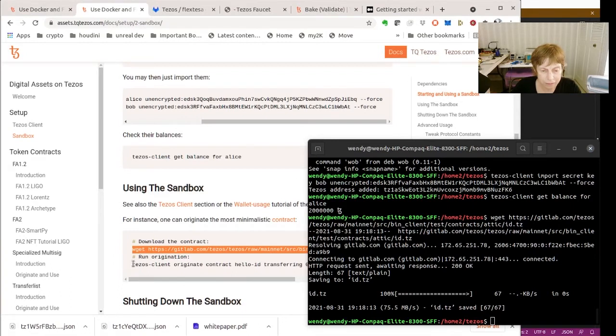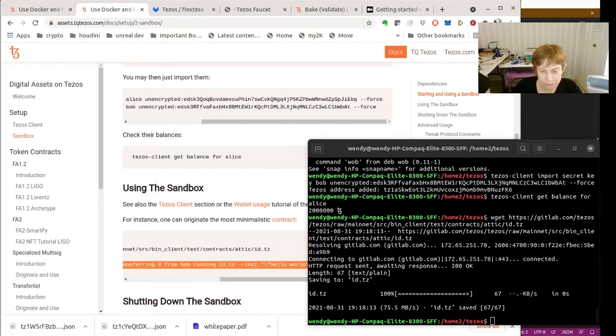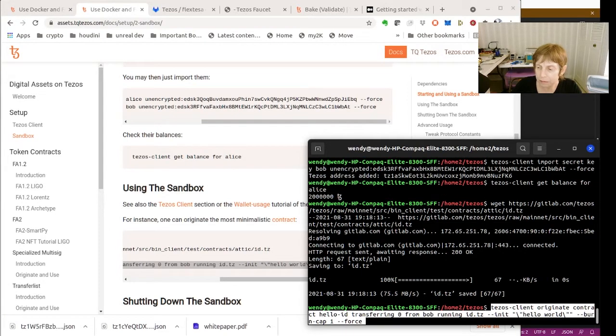And now we're just going to run that. Let's look at this command. Let's put that in. Tezos client originate contract hello ID, transferring 0 from Bob, running ID.tz, init hello world, burn cap.